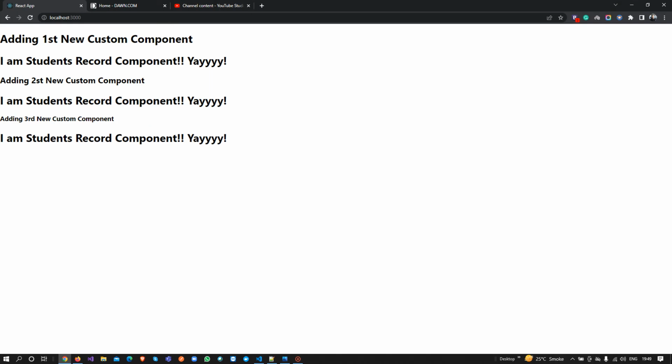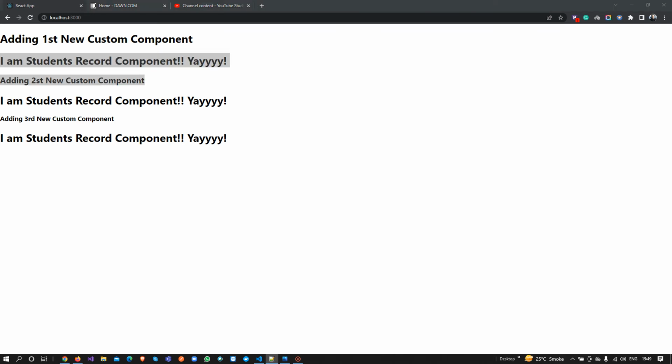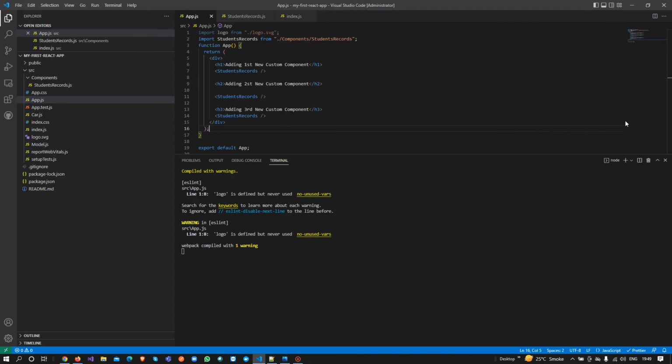So guys, you can see here, I just created the component one time, but it is reusable. This is actually, you can say, the strong part of React. I just created the component one time, but I can use it multiple times, one time, 100 times, thousands of times. So this is why React is the best in the reusability of components, right? So this is my first component.